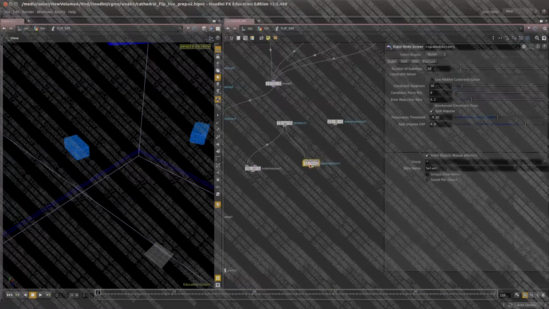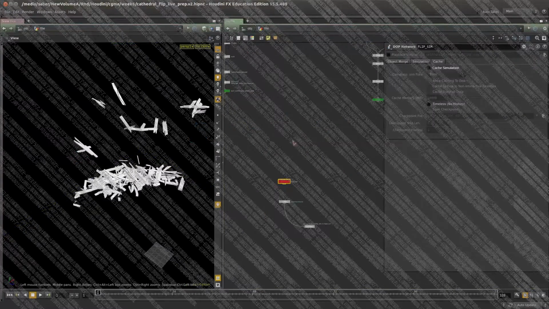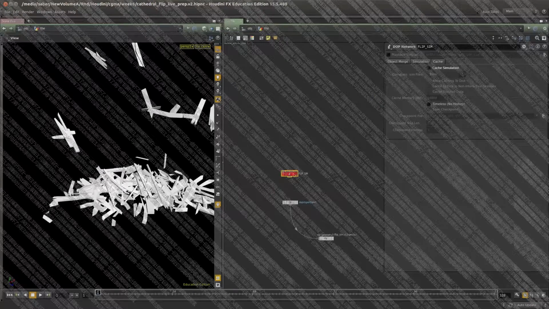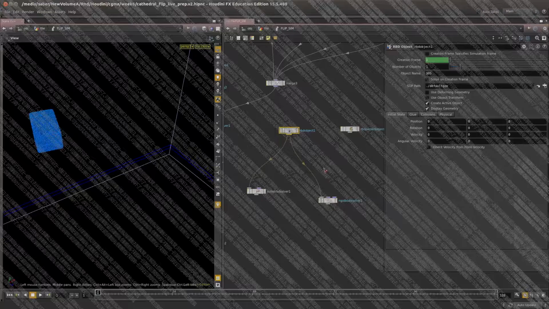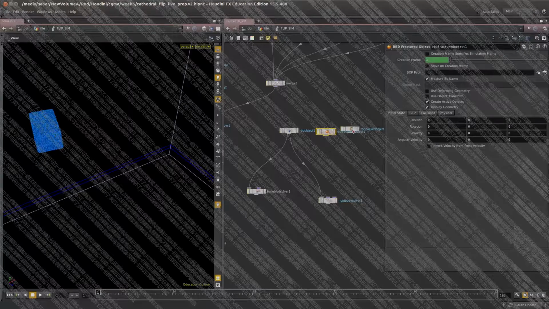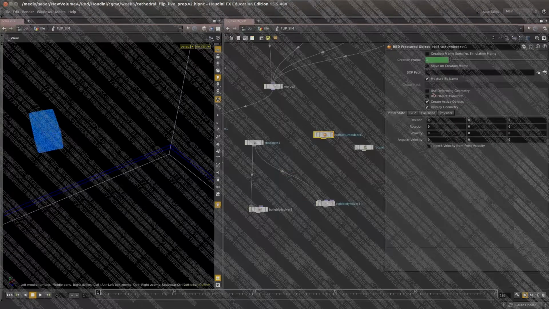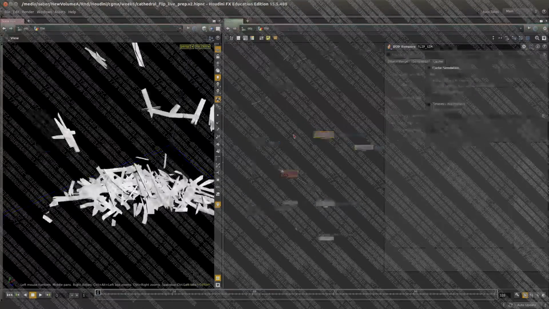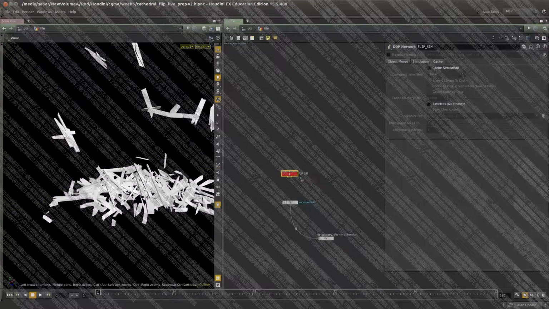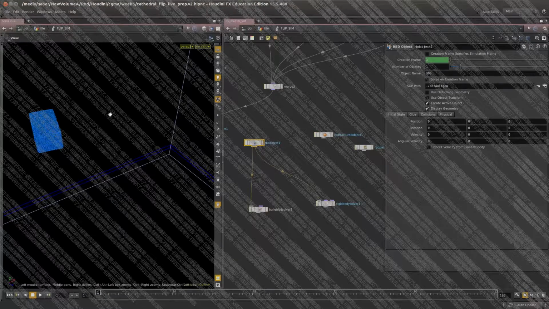The bad news is RBD packed object doesn't play nicely with flip. And what we need to do is find an alternative as to how we can import each of these unique pieces into the mesh. We're going to do that using something called RBD fractured object. Luckily, this node can do what we need in this case. It will be able to reference a geometry, in this case these guys, and then you can tell it to fracture by name, and it will read the attribute name from the points, and based on that create an RBD object for each unique name.